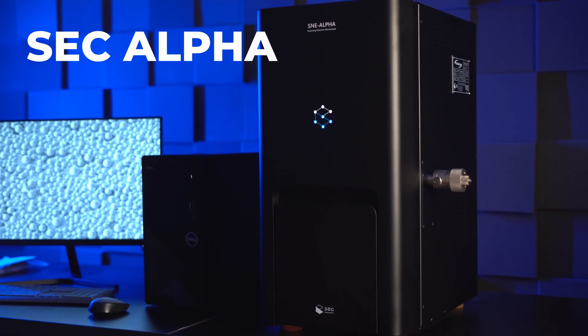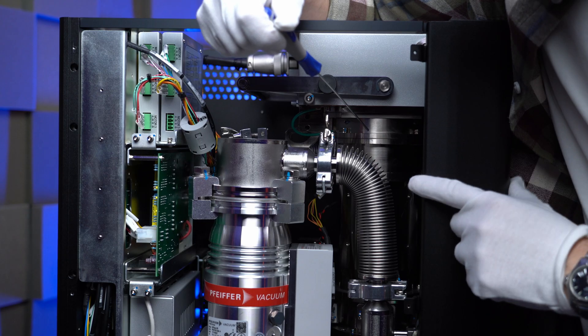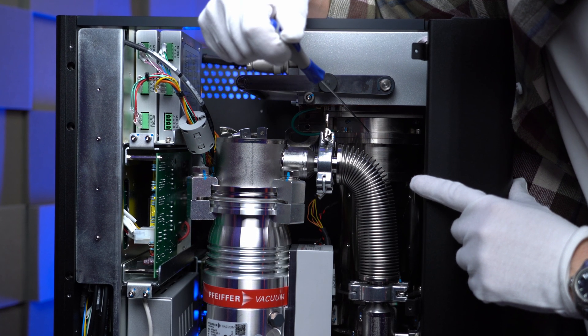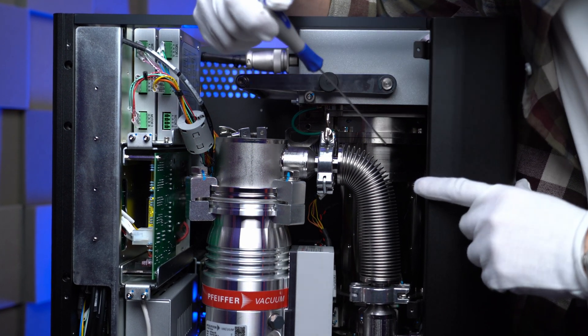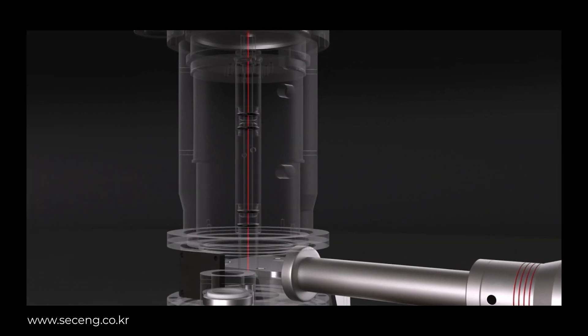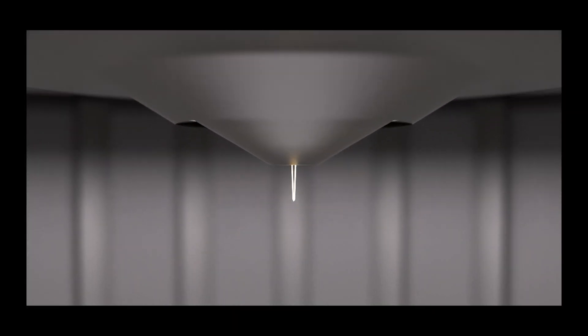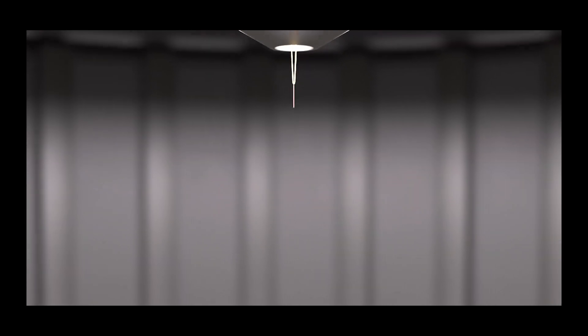This is our tabletop scanning electron microscope. Metal cylinder is the column with magnetic lenses inside. For sure we can't use ordinary optical lenses because we're dealing with the electron beam. And the physics of visible wave refraction is not working in this case.